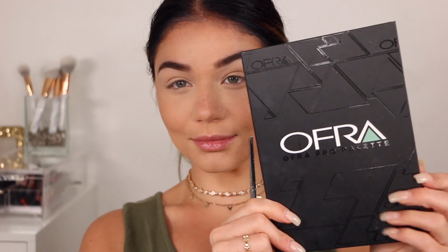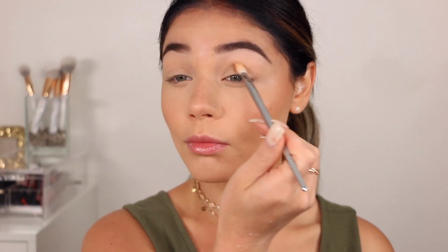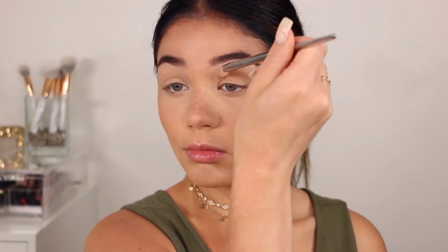Today I'm going for a really simple makeup look, so I'm taking my Ofra new matte palette, and I'm going to use this Real Techniques brush and that orangey shade just to get our transition. I'm going to go back and forth in windshield wiper motions and blend this shade. This is just going to help define our eye a little bit more and get it on there for our transition.